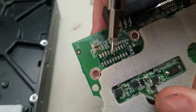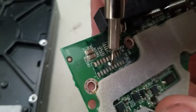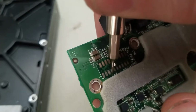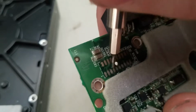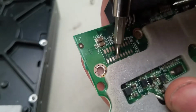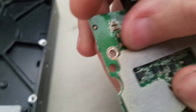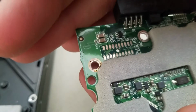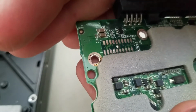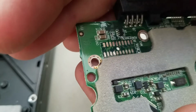I don't know if you can see this in the camera, but basically I'm just scraping a little. You can see how those ones on the left are a lot shinier, and I'm just basically scraping off the corrosion.